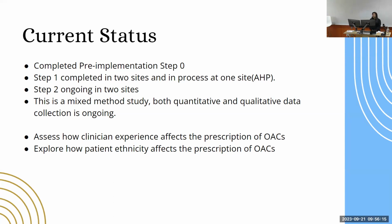Do you know what your role is going to be moving forward? Will it be reviewing the records and seeing who's included or excluded, or something else? That's what I'm working on so far. I'm still working with our research coordinator for getting integrated into the study. Are there any plans to look at this in rural hospitals?